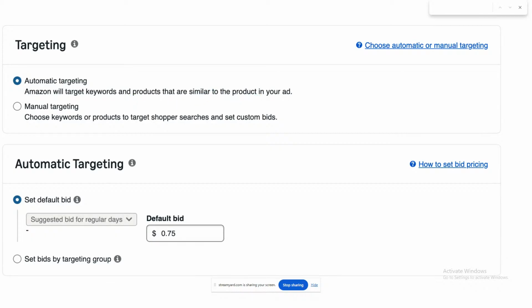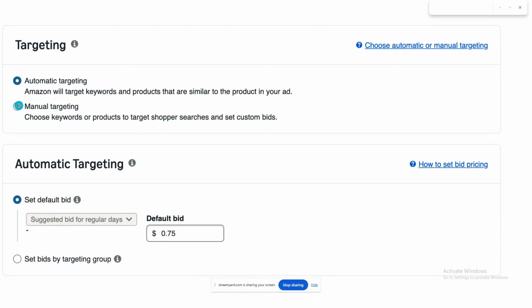Now, how Amazon does that, by targeting the keywords and everything, is by how well you have created your listing. So at listing creation time, you want to make sure that you have very, very relevant, highly searched keywords and outlier keywords in your product listing, because Amazon is going to be using the information that you have put in your listing to make you findable. Your other option is manual targeting, where you are controlling the keywords or the products that you plan to target, and you are in control of that.